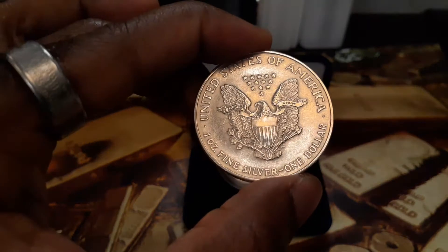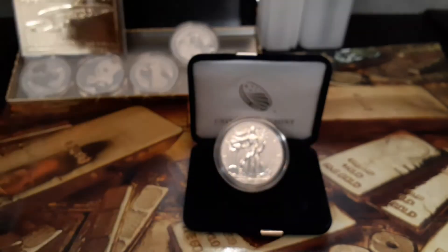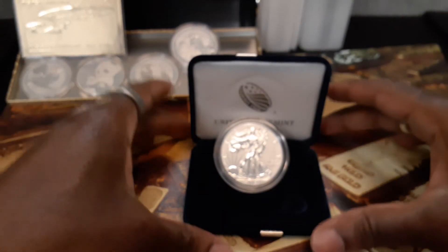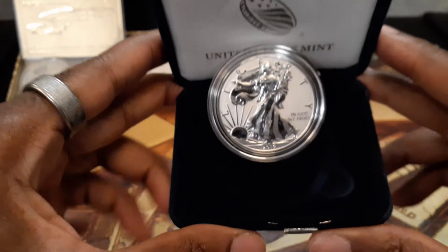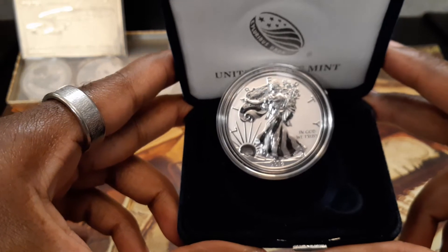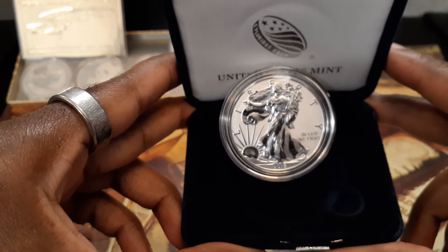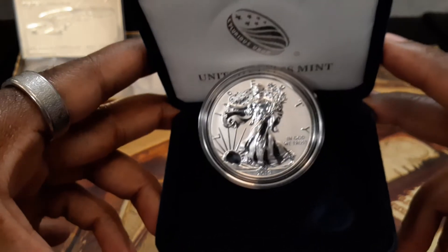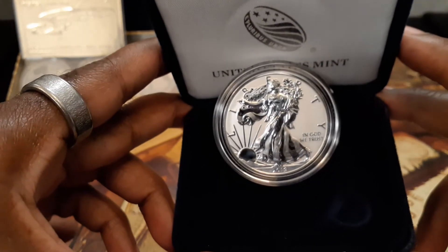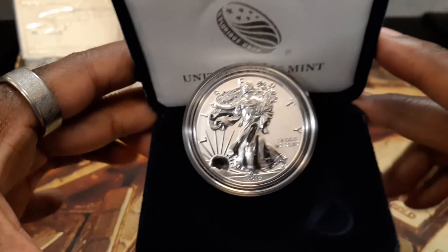This slowly led me to this particular coin. I think the first person who got me onto it was Blue Ridge Silverhound — he explained it so well that I actually signed up to the US Mint just to try to get my hands on one of these, which I did, as you can see.